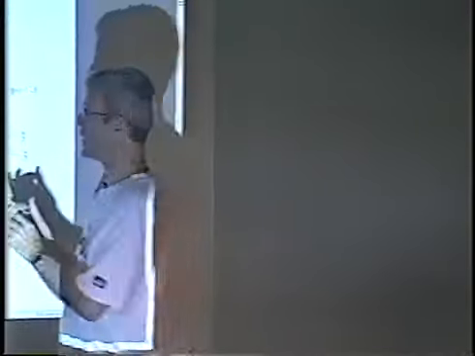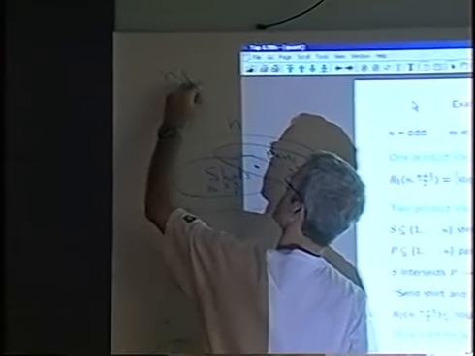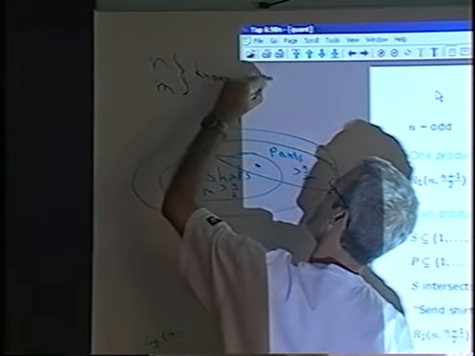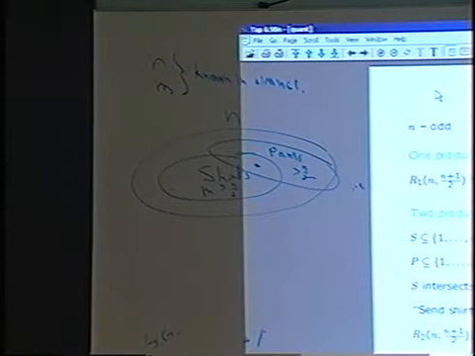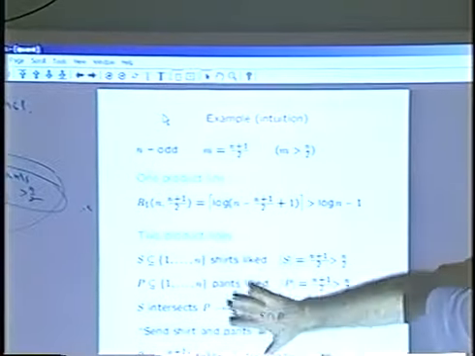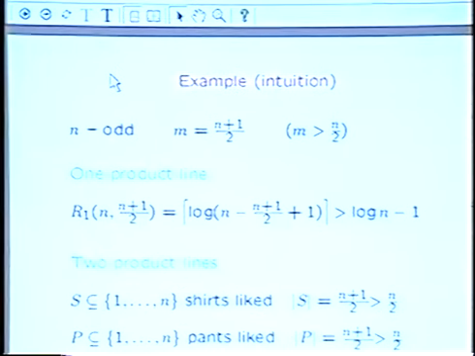The assumption is that n and m are parameters known in advance. But for the first example, the one where there was only one item, m didn't have to be greater than n over 2. No, that's correct. But for this one, you do have it. For me to be able to explain it to you easily, it has to be. Otherwise, I don't have this intersection, and then I have no proof. But it's not true in the general case?